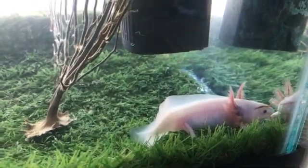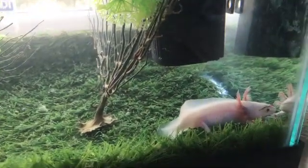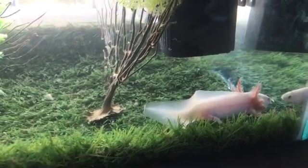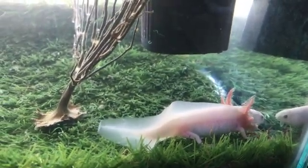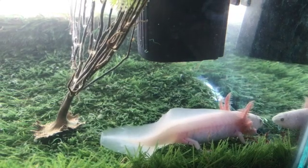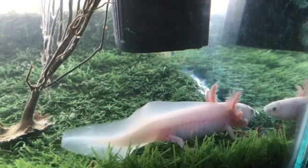So far the water's been pretty good — I just changed it yesterday, so it's at 59.5 degrees, which is pretty good. We also try to keep the lights off, especially at night, because they don't like to be in a bright spot. So we try to accommodate them the best we can. We still need to figure out what we're going to do for the next fish tank, because this one is already taking up the entire window space. We're going to go to the next level, but it's pretty easy — it's a very friendly fish and they are very cute.